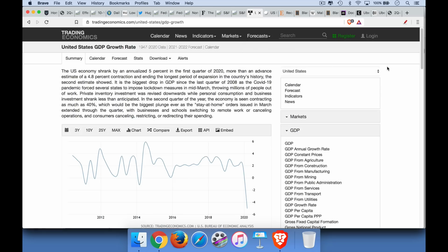Now, what a lot of people don't realize is that low interest rates do not actually help the economy. They do not stimulate GDP growth. We can see this is the nominal GDP rate. It's obviously going off a cliff here because of COVID and the lockdowns, but GDP growth rates have moved lower every decade for the past, call it 40 years or so.